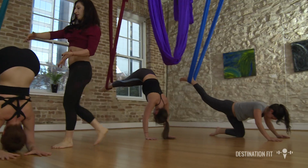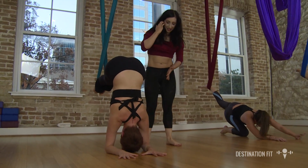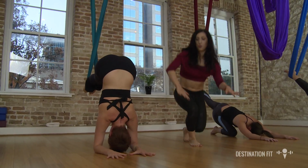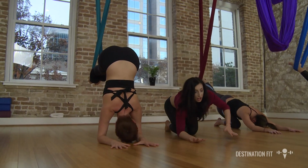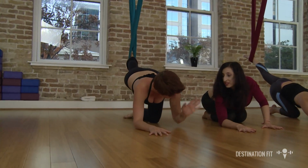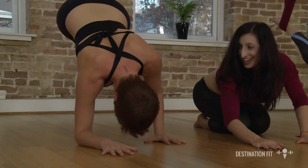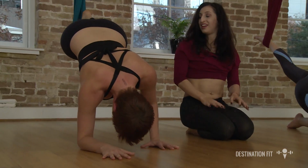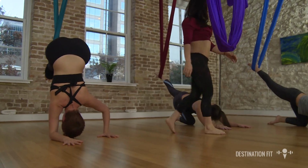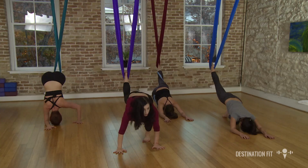So Kelly, you may have gone just a little too far. Just hang out there. Or if you want to try something else, come to one hand and leave one forearm. Yeah. If you feel like it. Nice. And take a second. Go back to child's pose. One leg in the air.